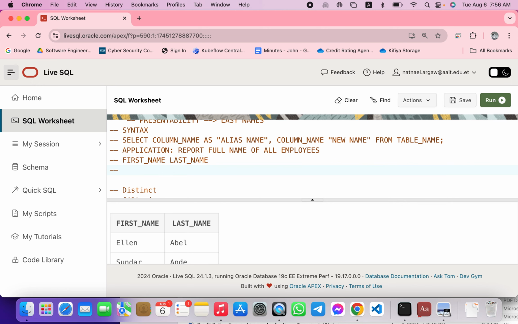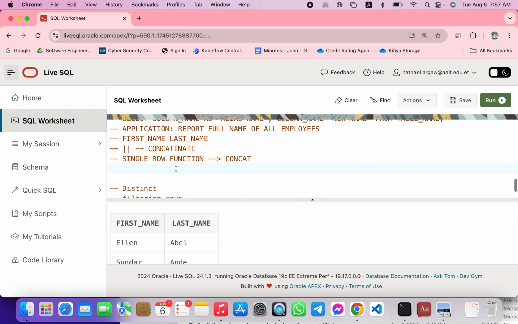That's mainly based on an alias, but in order to concatenate these two attribute values, we may use one of these. The first one we could use is this, which means concatenate. The second we could use is a single row function, which is a character function. We call it concat. I will not be discussing concat now, even though it's very simple.